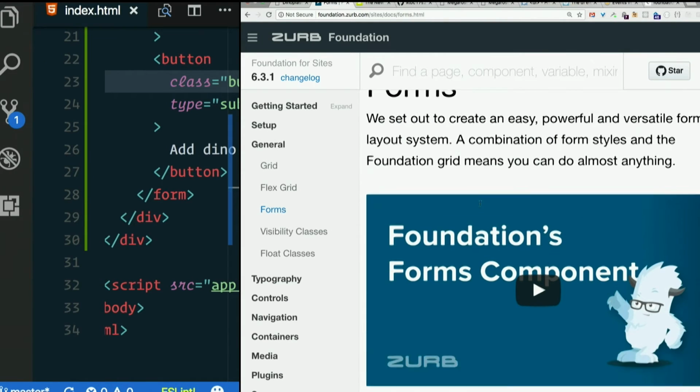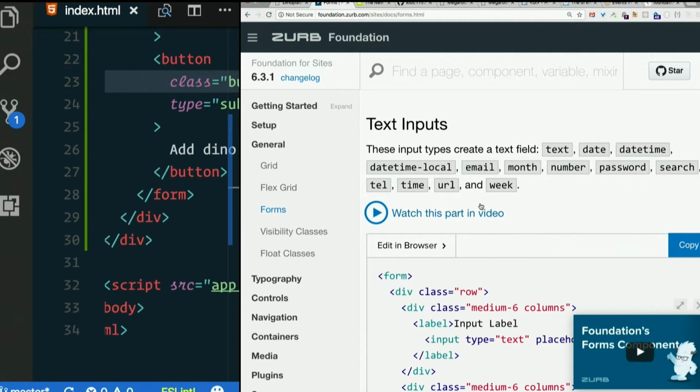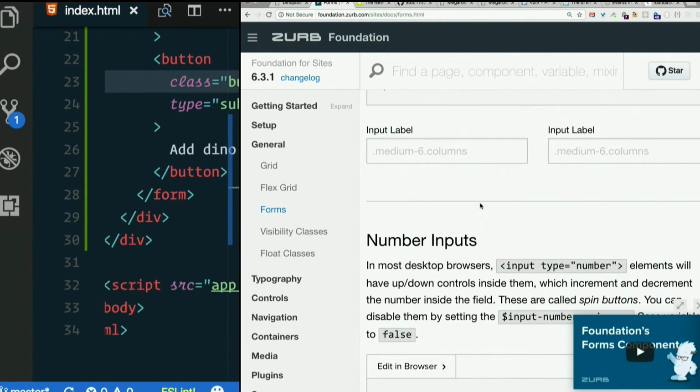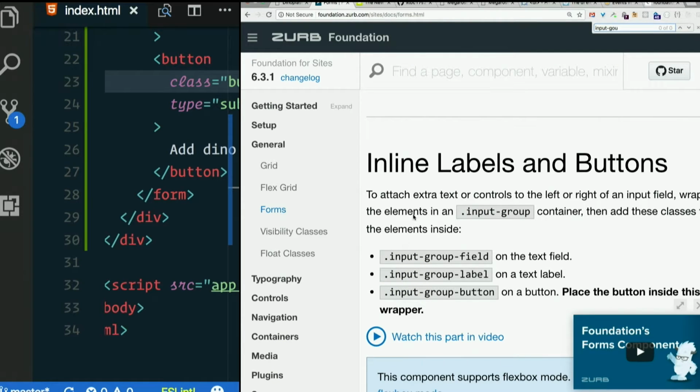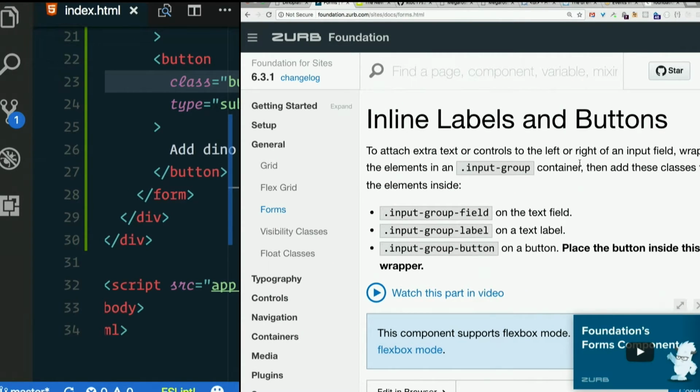All right, so there's a ton of stuff you can do to style your forms using Foundation. Inline labels and buttons, that's what we're trying to do. We're trying to inline this button, to attach extra text or controls to the left or right of an input field. We're trying to attach this button to the right side of the input field.